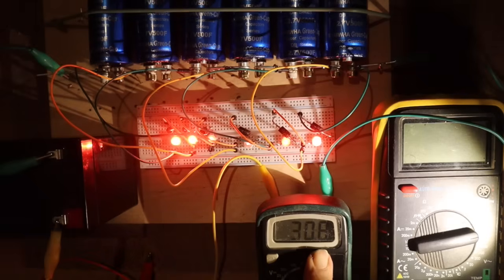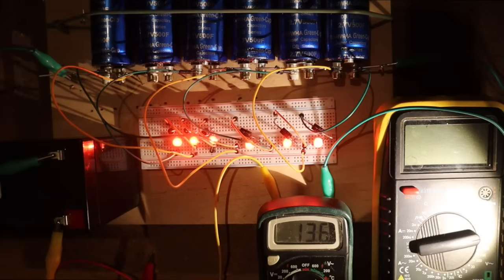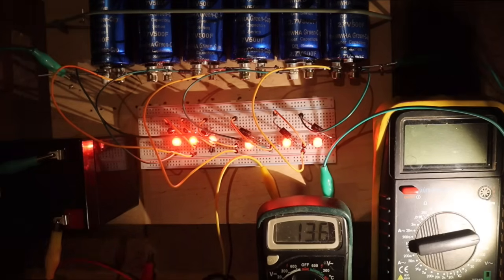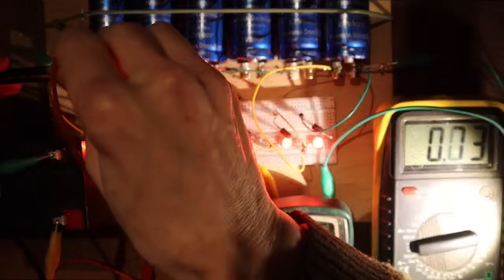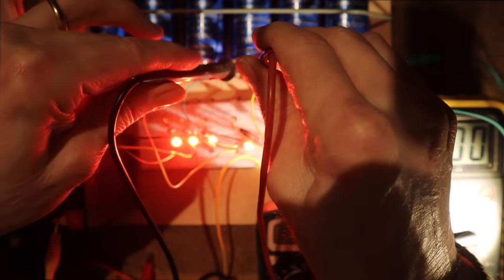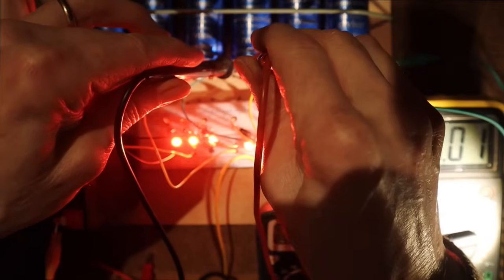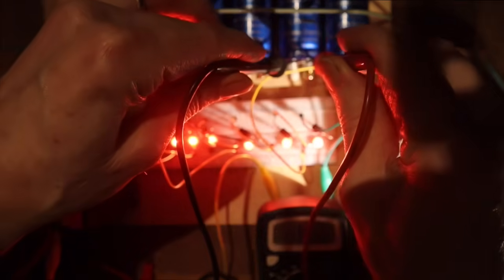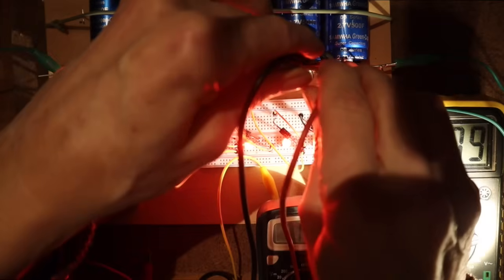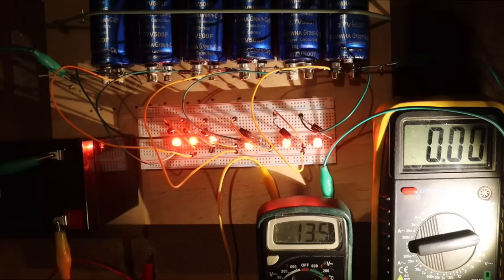Now you see here the milliampere. It was very low. After an hour or so, it seems all the same. Let's measure. The current is 13.6 milliampere, and the voltages are 2.1, 2.1, 2.1, and number 4 is 2.08, 2.1, and 2.1.